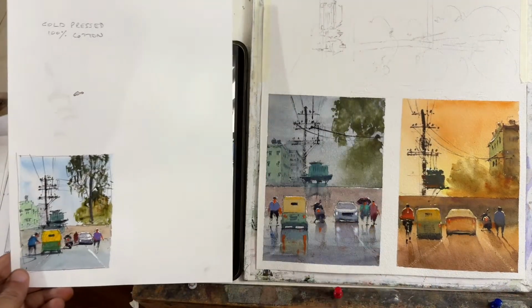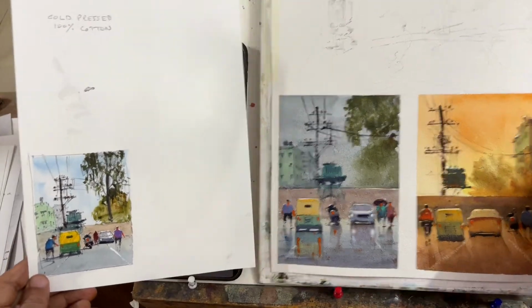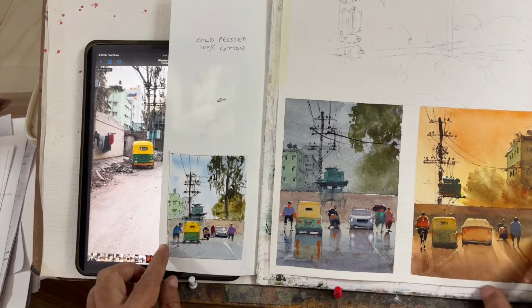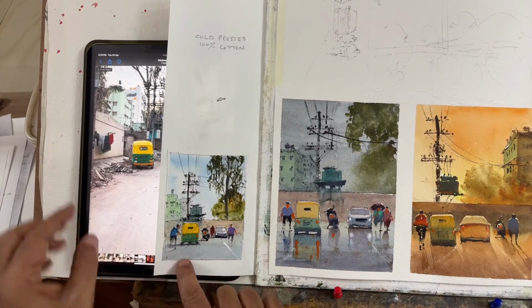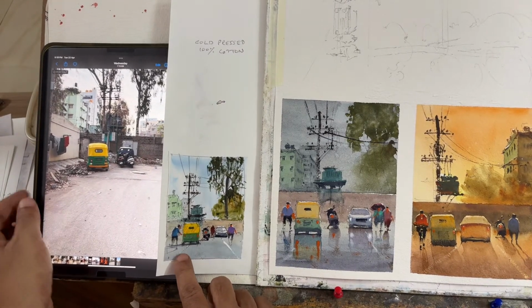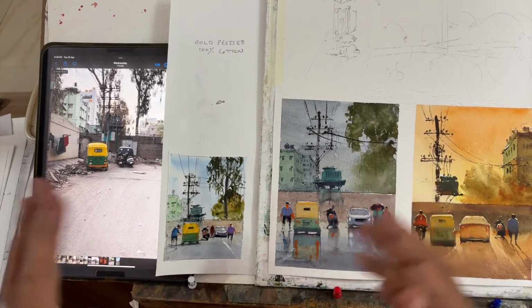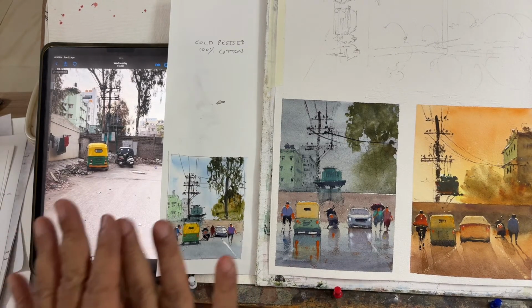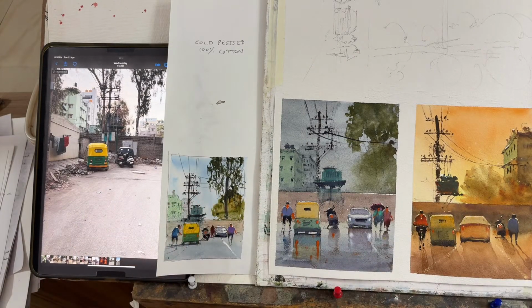So please do practice, and try to come out with different compositions, and try different color schemes. Okay, you will find something. There will be some amount of similarity, but each will be distinct and different.